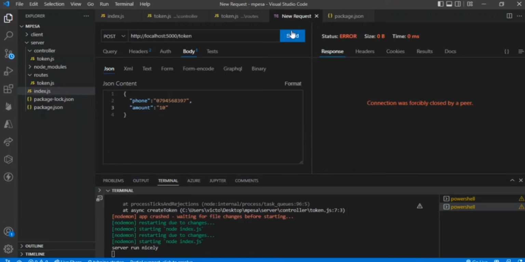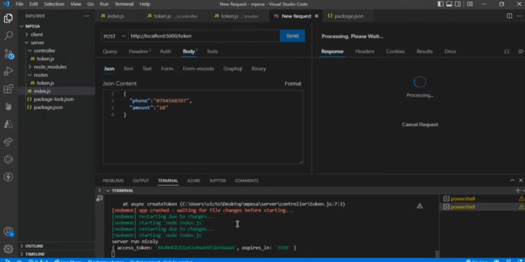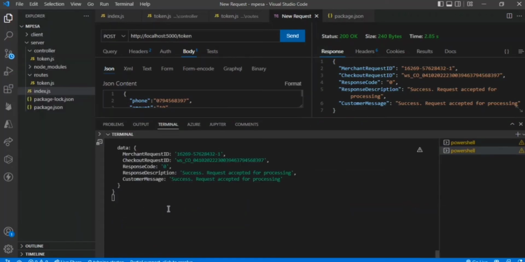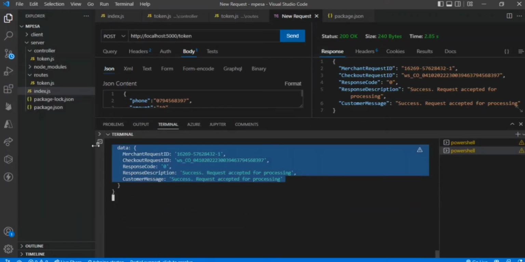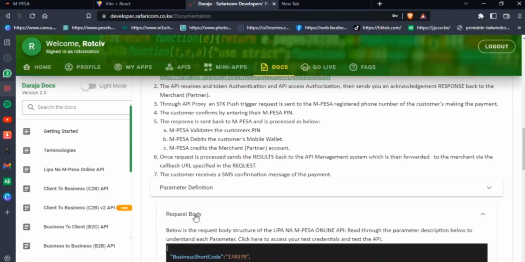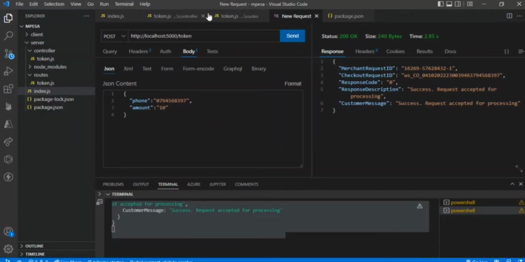Then we try it once again, and hopefully this time itakubali. I'll be showing my phone recording tuone kama tutapata SDK push. I have my number right there, so we should be getting an SDK push pop-up. So click send and we have an access token, na kwa simu yangu you can see we have an SDK pop-up. That is a success message, and now I guess we are done with the backend. And by the way, to be sure that everything is working properly, make sure the response body yenye wamepeana kwa documentation is exactly what you have in the terminal.